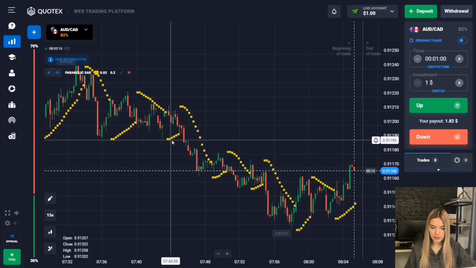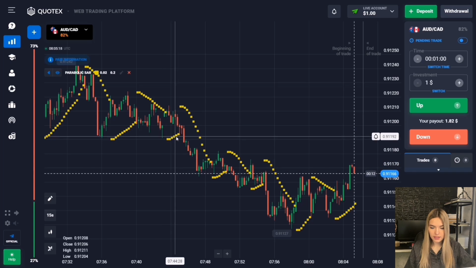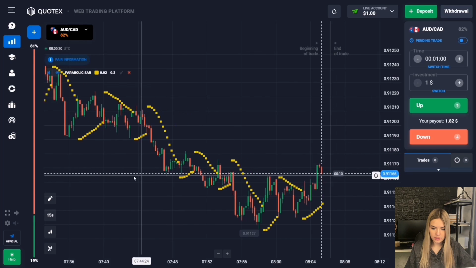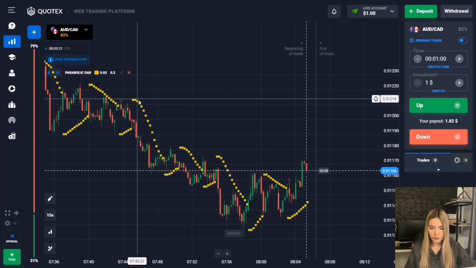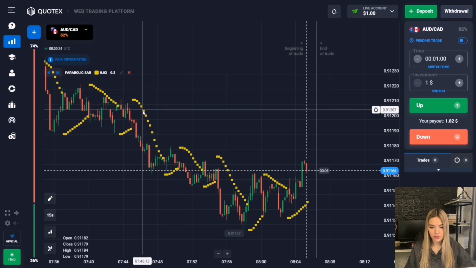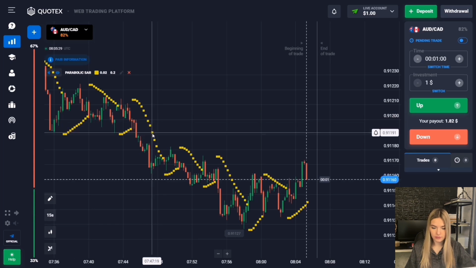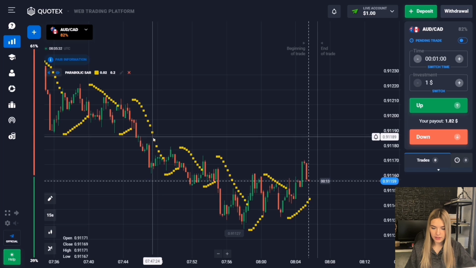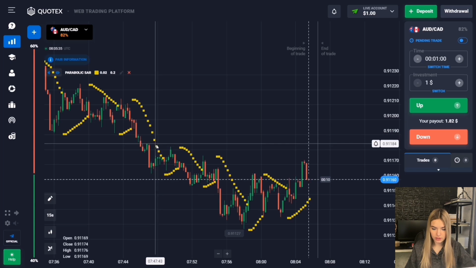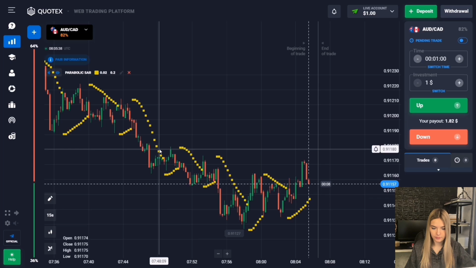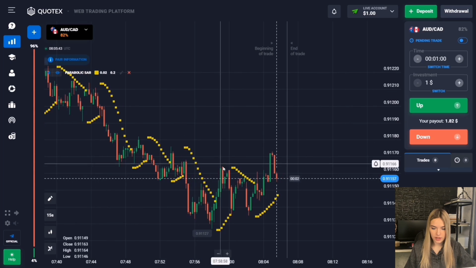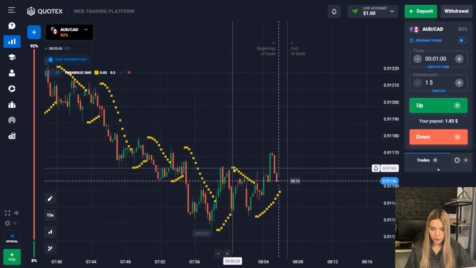But with a downtrend, it is better to open deals for a decrease. That is, to wait for the points on the top of our graph. Such an entry point will be more confident. Also, when the dots begin to appear with a larger distance from each other, this situation also tells us that there is a good confident and directional movement. But when the dots form close to each other, it means that there is a heavy traffic. The price is moving towards the trading zone, but I want to warn you right away.